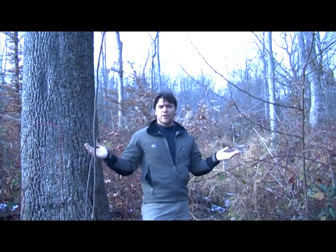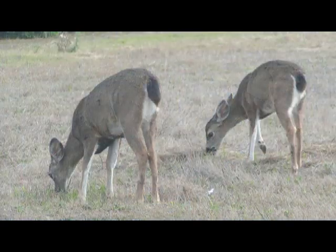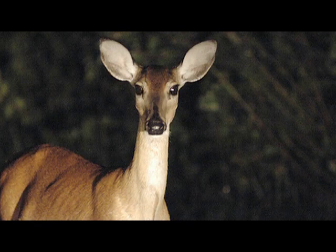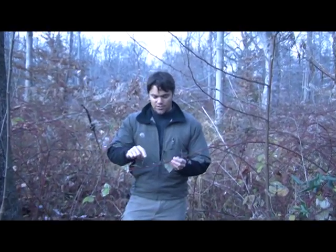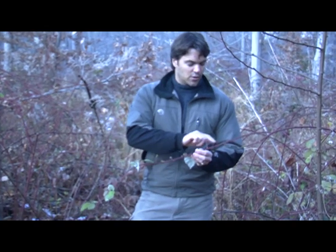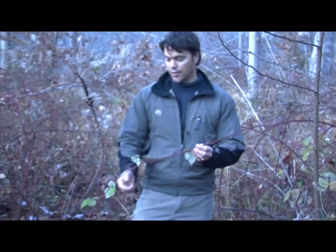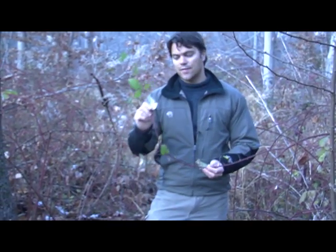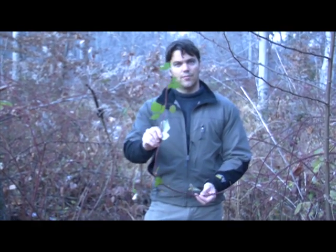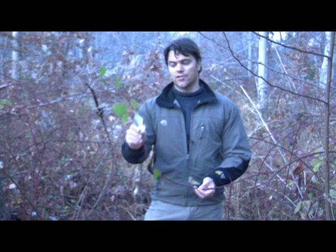And of course, one of the biggest enemies we have here are white-tailed deer. White-tailed deer are generalist herbivores — they're mammals that feed on plants all year long and eat lots of different kinds of plants. Here's a wineberry plant; all of these browsed tips you see are areas where a white-tailed deer has eaten this invasive plant. So even though wineberry has escaped its natural enemies from its home range, it apparently is not doing a very good job of escaping its new novel enemies here in its introduced range.